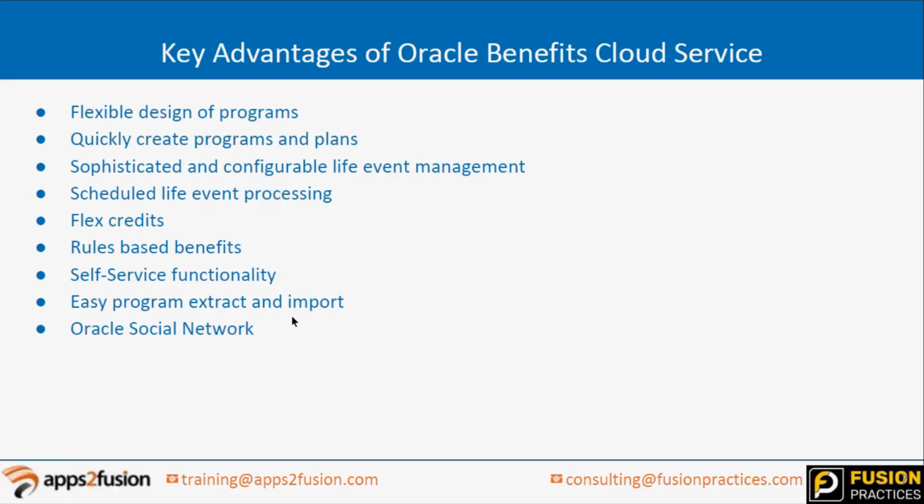And EC program export, extract and import. So normally when you're implementing benefits, every client will have two instances by default, which is your test instance and your production instance or environment. Your test environment is what you will be using to build the application. And once you've built it, you don't have to go and build it all over again in production. There is an export import function which is offered by Oracle Benefits Cloud Service, and it is quite simple.